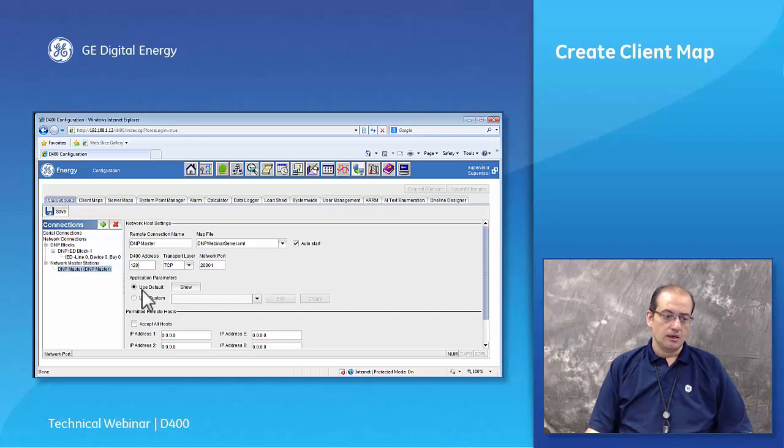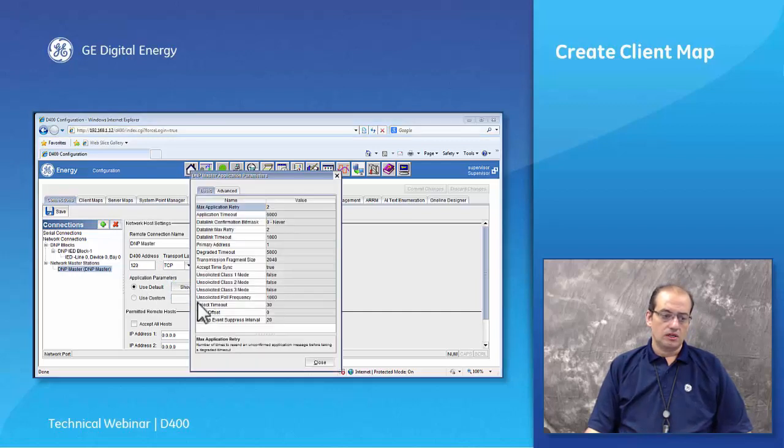Okay. There are defaults that are set up for every device that's reporting to a master. If these defaults need to change, for example, if you want to change the unsolicited class 1 mode, class 2 mode, or class 3 mode, then you would need to change them. Unsolicited messages are messages sent to the master without the master polling for this information.